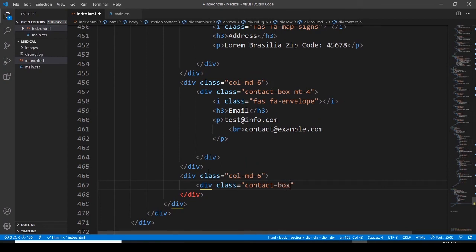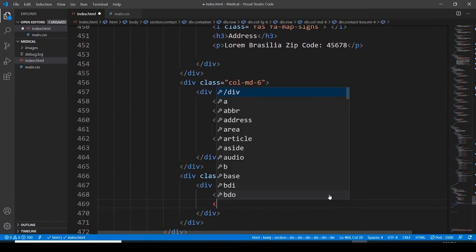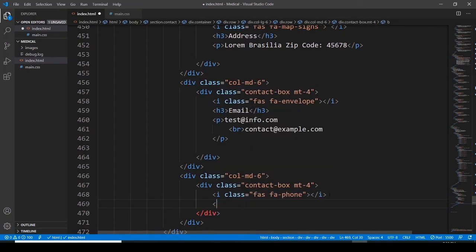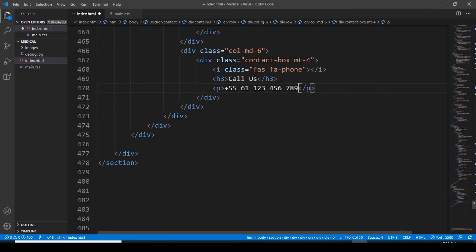contact box, and margin top is going to be 4, font awesome icon class, FAS, FA, and heading 3, call us, and let me write the contact here, so there's going to be +55611234567789, and another number.